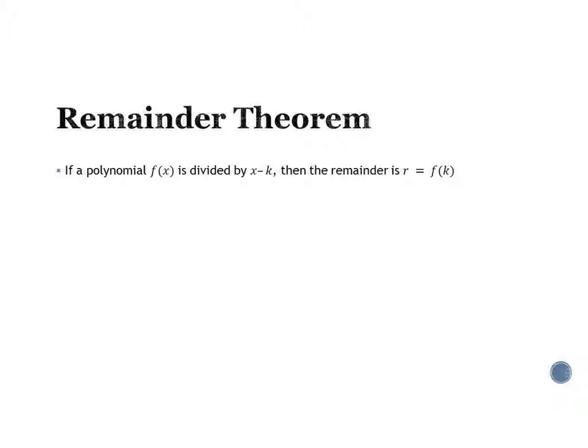So this brings us to our remainder theorem. The remainder theorem says if we have a polynomial f of x and we divide it by a linear binomial, so this has to be degree 1, just like the problem we just did, then the remainder is the same number you would get if you evaluated your polynomial for k, and there's k. And notice the minus sign is in there.